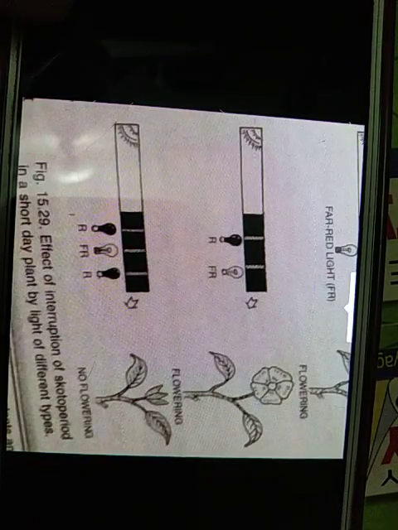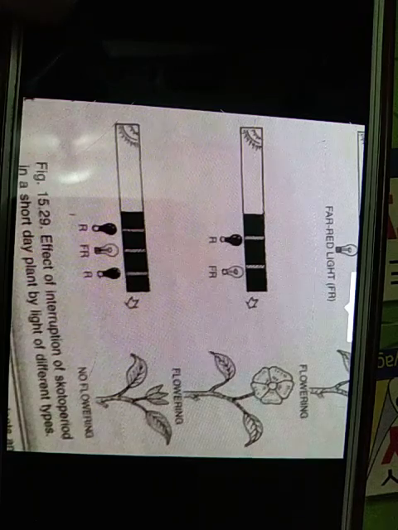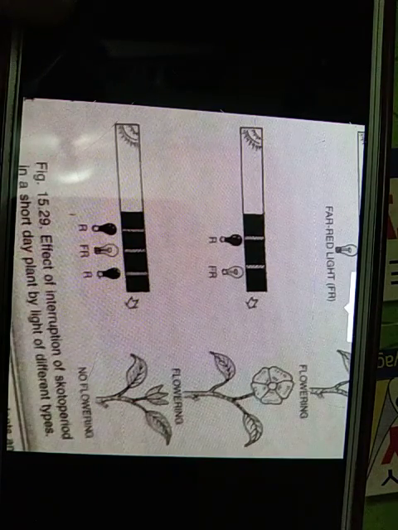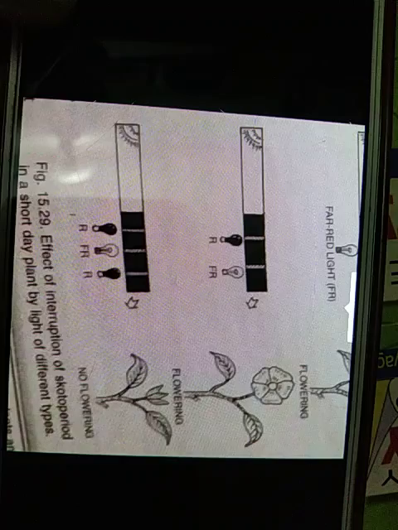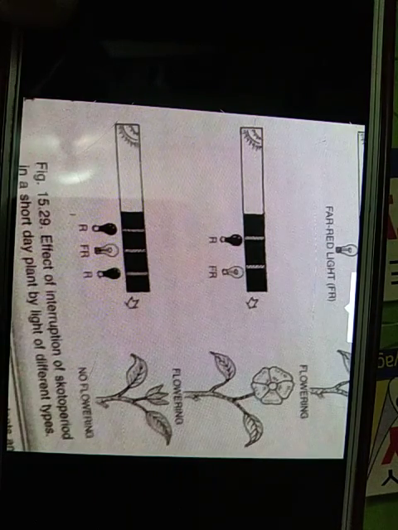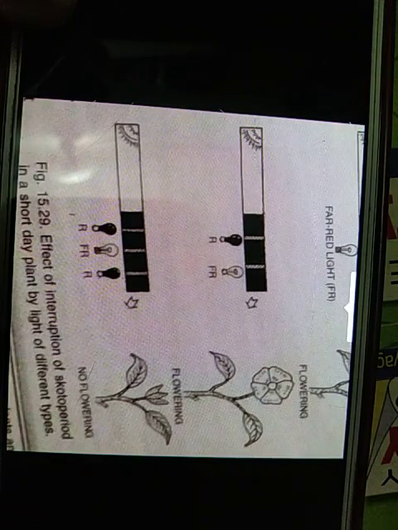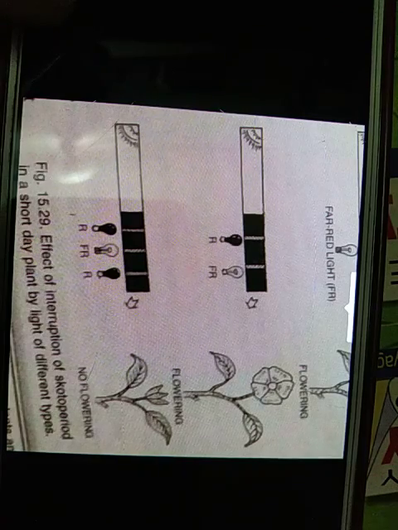In long day plants, the period of darkness should be shorter than a critical dark period. Light exposure during the dark does not inhibit flowering in long day plants, rather it promotes flowering. They also come to flower in alternate short night light and still shorter dark periods. Long day plants can flower even when exposed to continuous light. Hence, long day plants are also called short night plants.